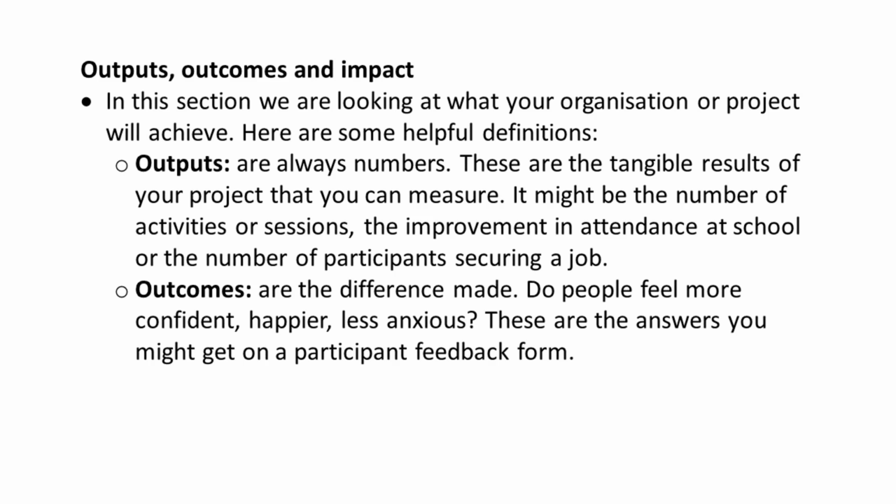Whereas outcomes are the difference made. Outcomes are generally how people feel. Outcomes are what people might write on an evaluation form or a feedback form. Do people feel more confident or happier or less anxious after attending your project? I'm not saying that these things can't be measured, because quite often they can. Quite often we can ask people these questions on a scale of 1 to 10, and we can use those as measurements. So outcomes can still be numbers as well. They can be percentages, they can be improvements by number.